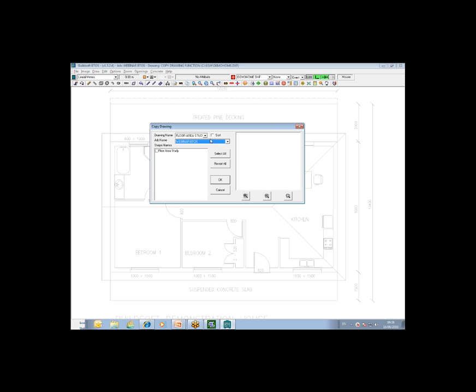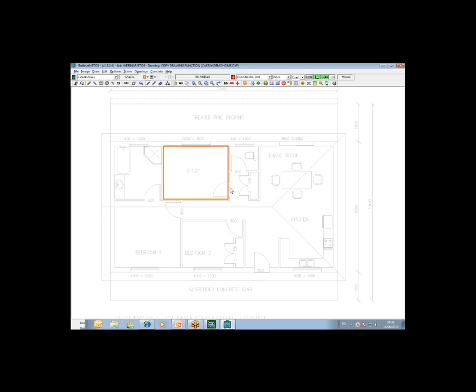So you can copy drawings from jobs you're working on at the minute or any other job. So I'm going to select floor area study, and you may have multiple shapes. I could have taken the floor area of bed 1, bed 2, bed 3, bed 4. So you just place a tick beside the shape that you want, and you click OK.